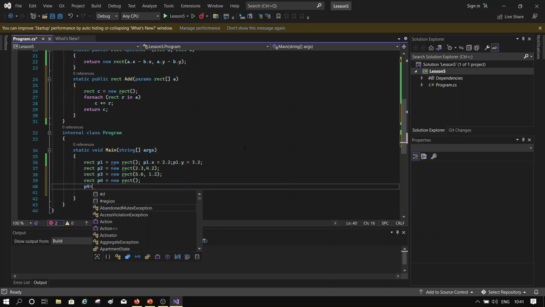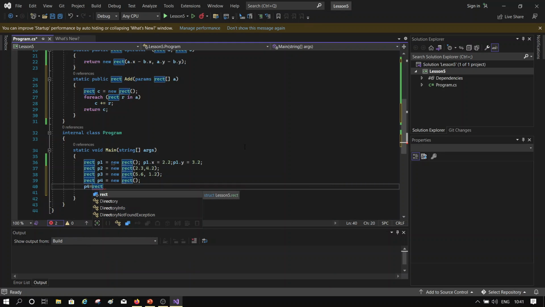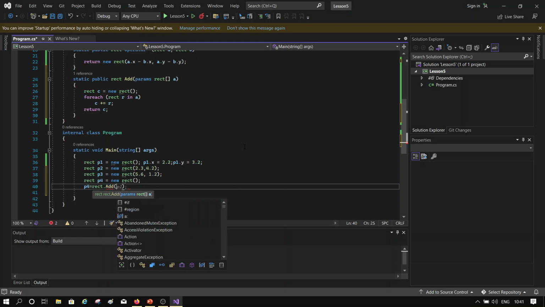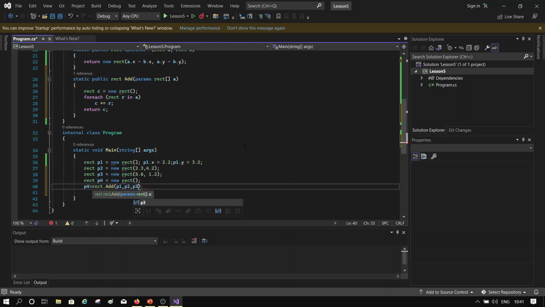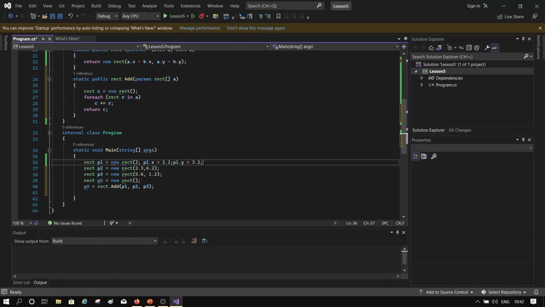Now this add is a class member, so I can access it using this, and here I can add a list: p1, p2, and p3. And that's it. So what's going to be returned in p4?